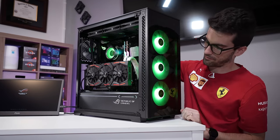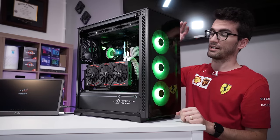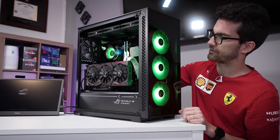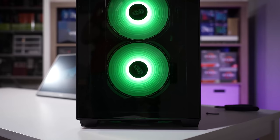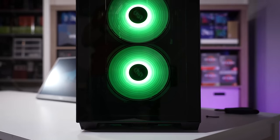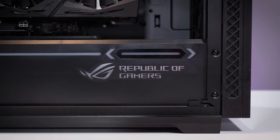Aha! Well, thankfully it wasn't too difficult. Again, just mismatched wiring. There's so much of it going on behind the scenes, and it was just one simple cable that was in the wrong place. So RGB works now. We are good to go. I'm so glad this one's finished. Look, it's all part of the job. I can complain all I want, but you guys like watching these videos, so they will continue to be released. Hopefully I don't end up spending as much time in the future on these.